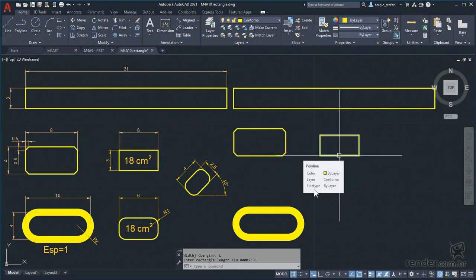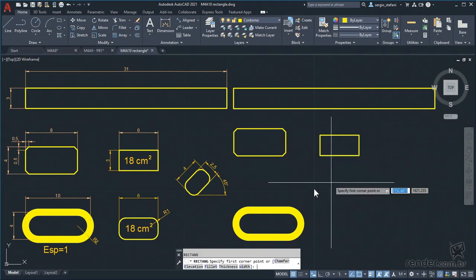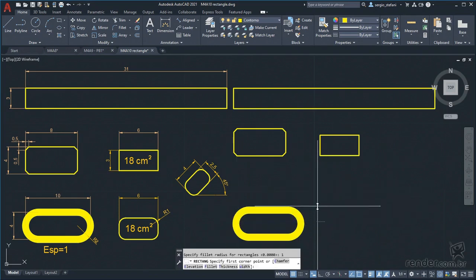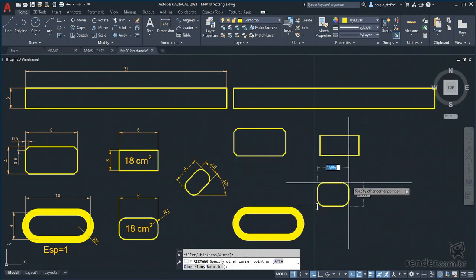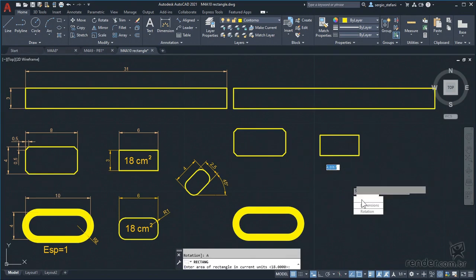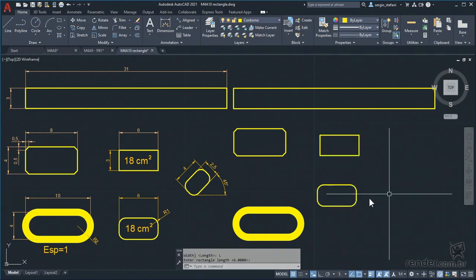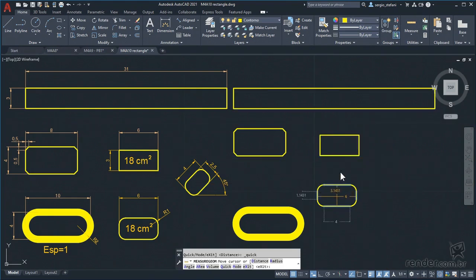The Area feature also respects the radius or chamfers given in the rectangle command. We activate the command, set the radius equal to 1. We click on the graphic area, activate the Area option, confirm that we want an area of 18 and for the length value we enter 6, equal to the previous one, and the geometry is created. Activating the Measure Geom Quick option we will check the measurement, and note that the width has become larger due to the radii made. Clicking internally we see exactly the area with 18 square units.